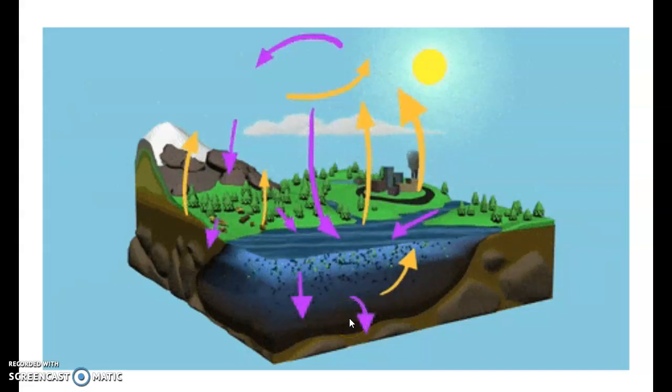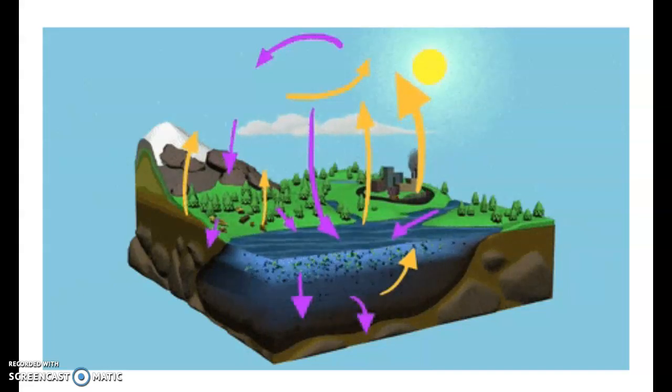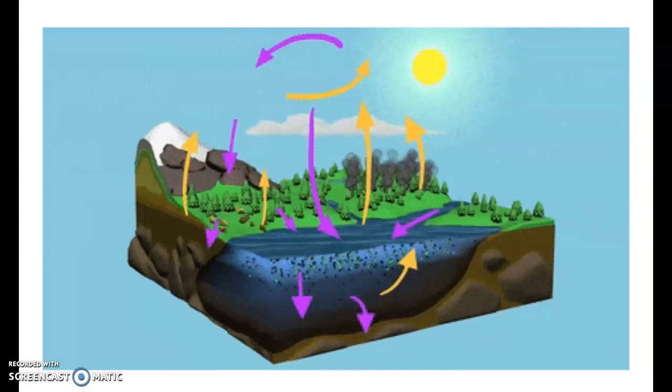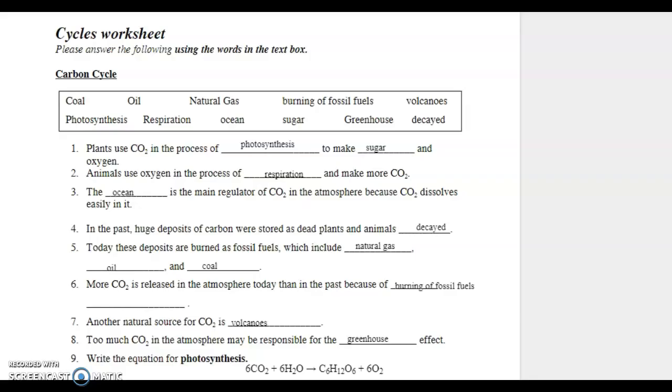Now, this is the information that I want you guys to use when you complete today's guided practice activity. For today's guided practice activity, you had a sheet, a cycles worksheet, and you had a list of words that you had to use to complete the blanks. And this is what the right answers are. So if your worksheet does not look similar to mine, please take the time to make the changes. Again, we looked at the information that we just learned about and we are trying to complete it.